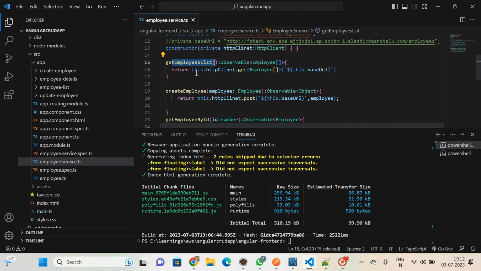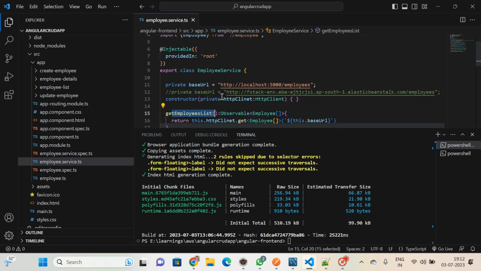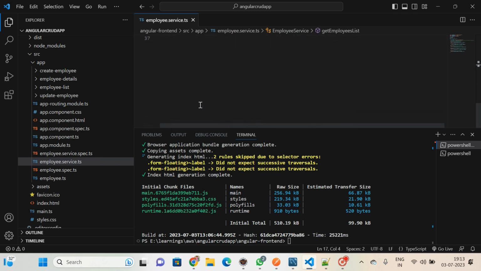This is the code of the Angular itself. Here in the constructor, we are injecting an HttpClient variable, and on top of this HttpClient we have different methods. For example, if I call get, it will work with respect to the GET method. Get of employee array, and you're passing this.baseURL, and this.baseURL means this particular thing itself. So in that way, we are going to handle all these methods.